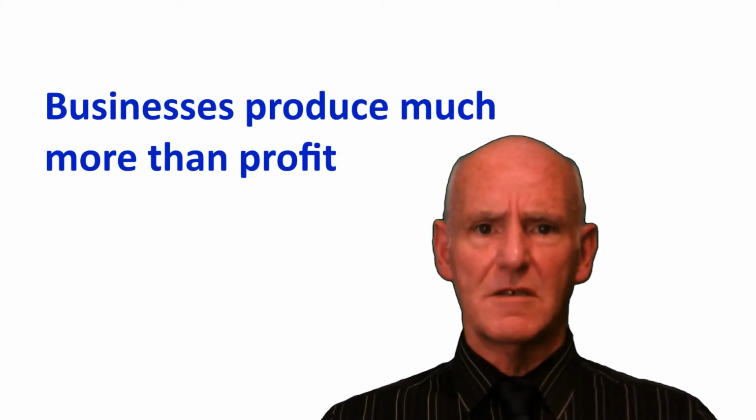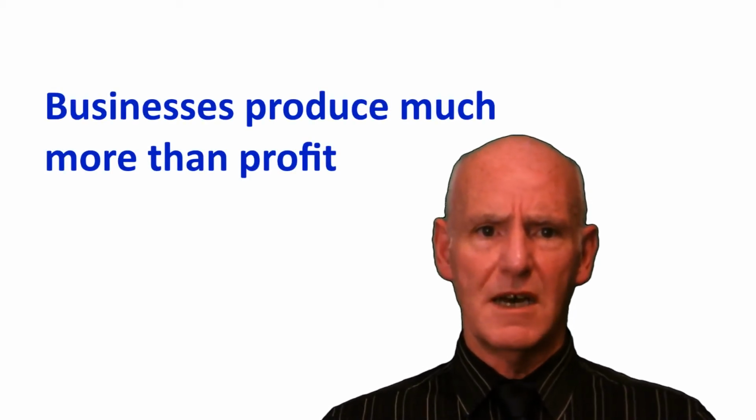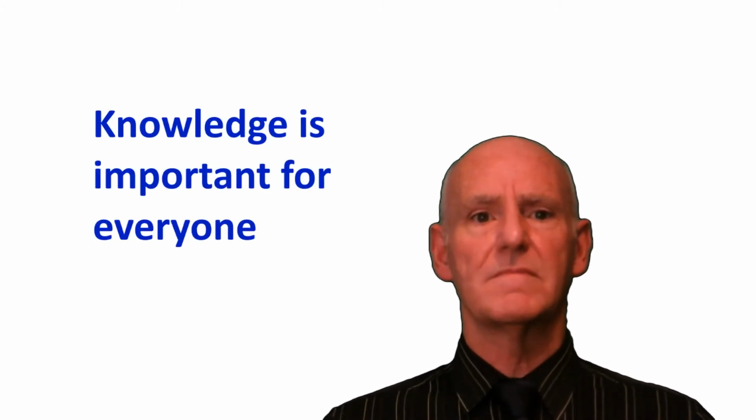But this is one particular and possibly perverse view of business. Businesses and organisations are not there simply to make a profit for a few. They sustain communities. They provide families with food, clothing, housing, and the general capability to live well. They provide reasons for people to learn and develop. They provide reasons to have good ideas, and they provide a path for young people to progress along and goals for them to achieve. In all of these things, knowledge is a key feature.